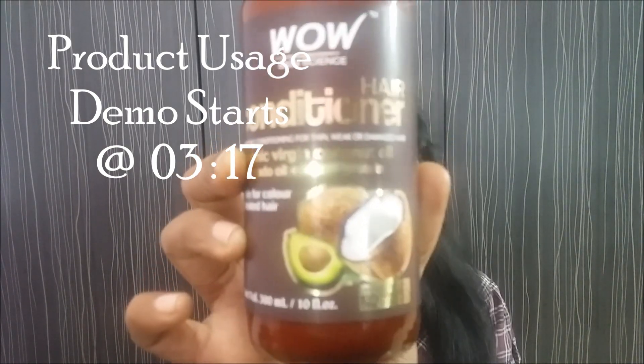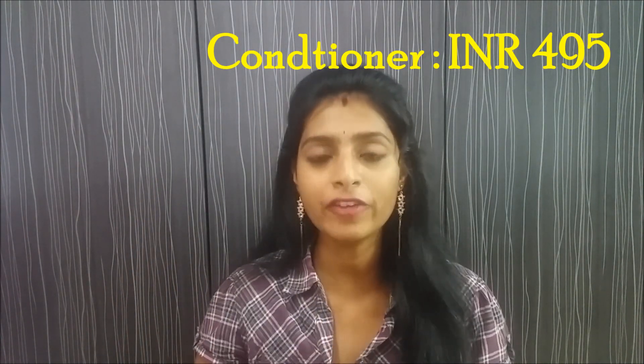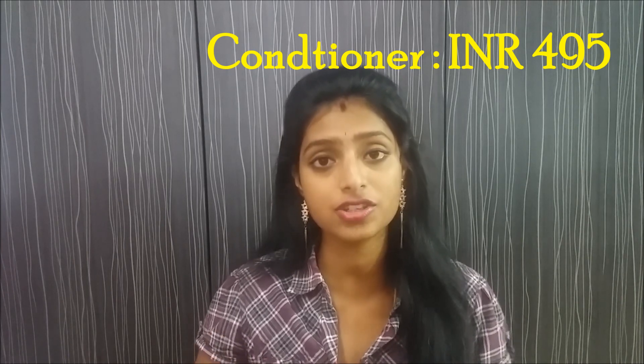The third product is the hair conditioner from the same range. I had heard that conditioner conditions your hair and locks in moisture, but to be very honest, I haven't used a conditioner for many years. This is the first time I'm using one, and it gave me amazing results. It smells of coconut oil and also contains avocado and wheat protein extracts, which are the best for your hair. It locks up the moisture and gives a perfect bounce to my hair.